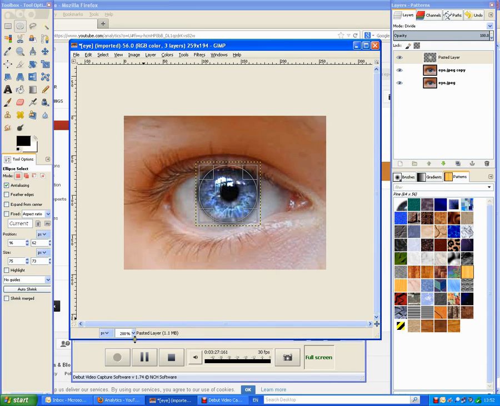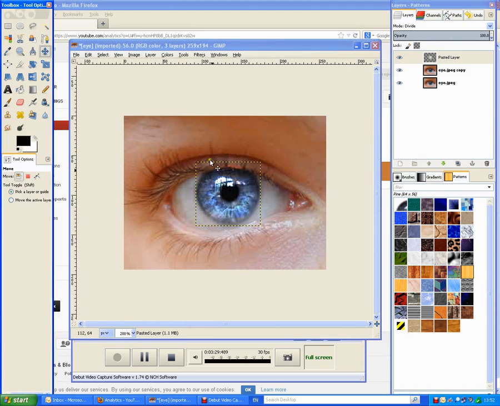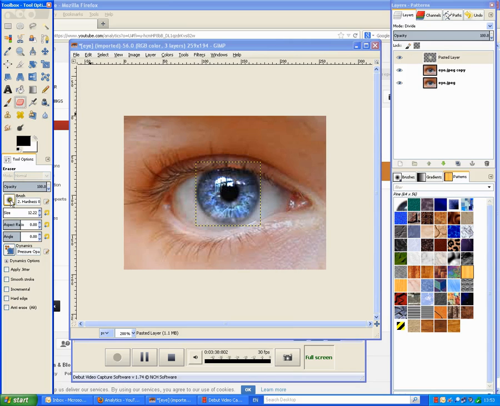Now we can increase this effect by... Oh, before we do that, I'll tell you what we're going to do. You see this little pink area here? We're going to delete that with the eraser tool. Use a fuzzy brush, and I've got it set to about 12. Because what it is, that's just a leftover selection that went slightly over the eyelid. So we're going to delete that off. And there we go. Absolutely fantastic. So you can't tell at all that it's been there.